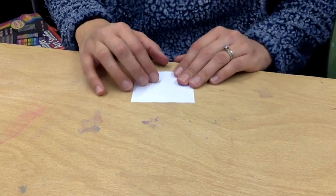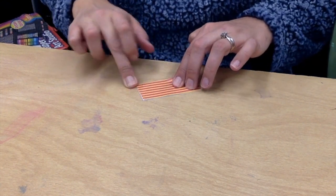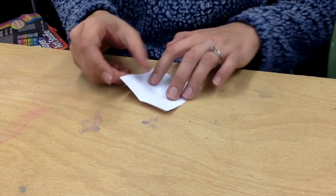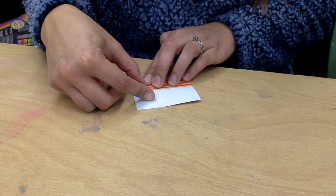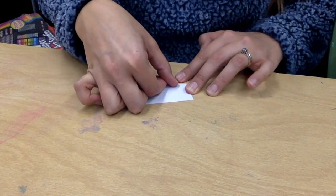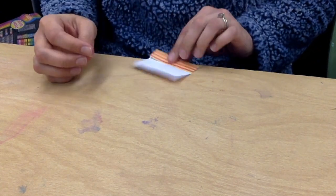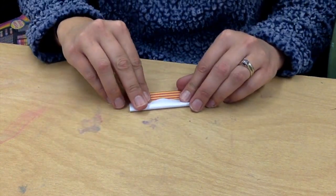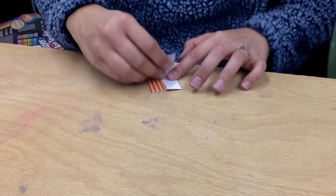And you will take your small paper and you will do the same thing. So you're going to fold up. Be sure that your folds are very neat. You folded this first one to create a guideline. So now we have this one crease in here, and we're going to fold up to that crease, being very careful to be very precise. I wasn't exactly precise there, so I'm going to fix it before I move on. So it's okay if you mess up, just fix it before you move on. Okay, flip it over, and you should still be able to see your crease. You're going to fold this down to that middle crease. Okay, and then you're going to fold in half.